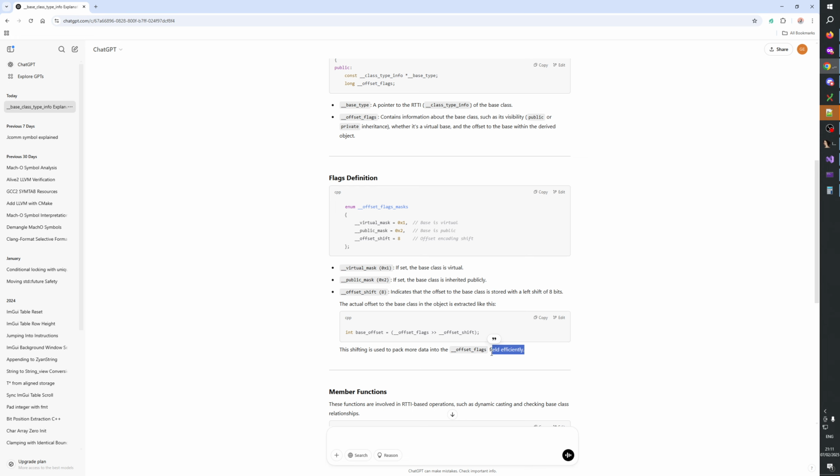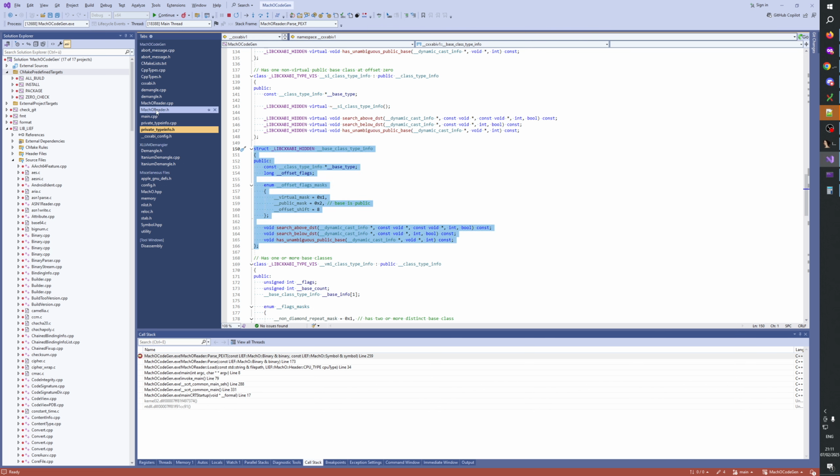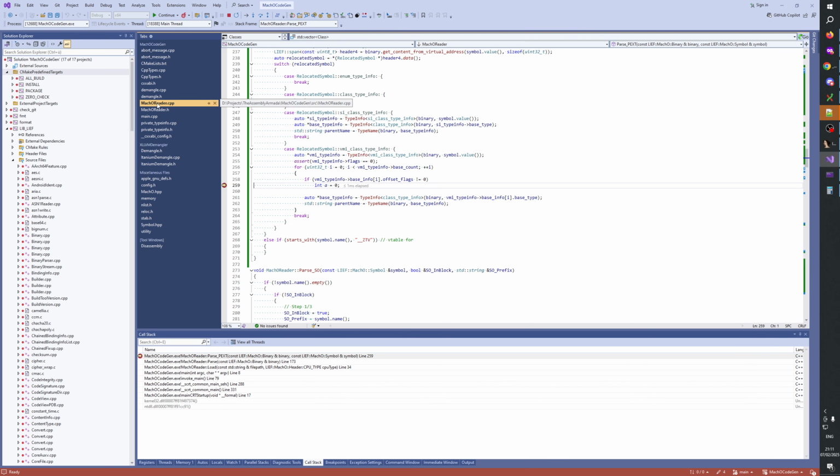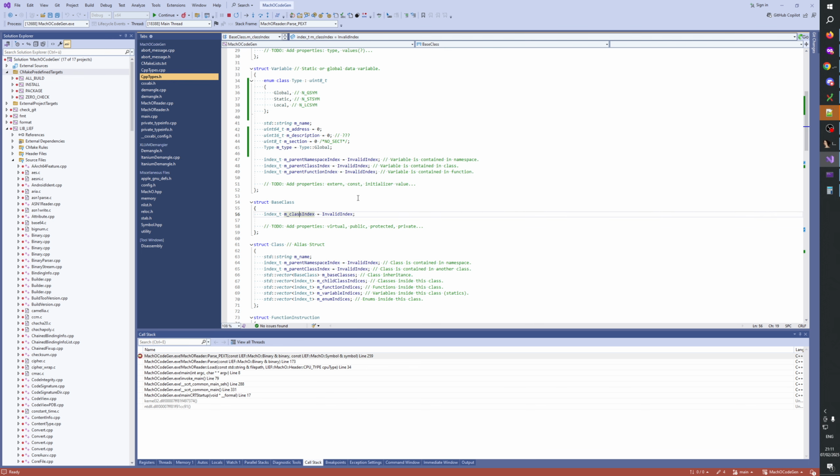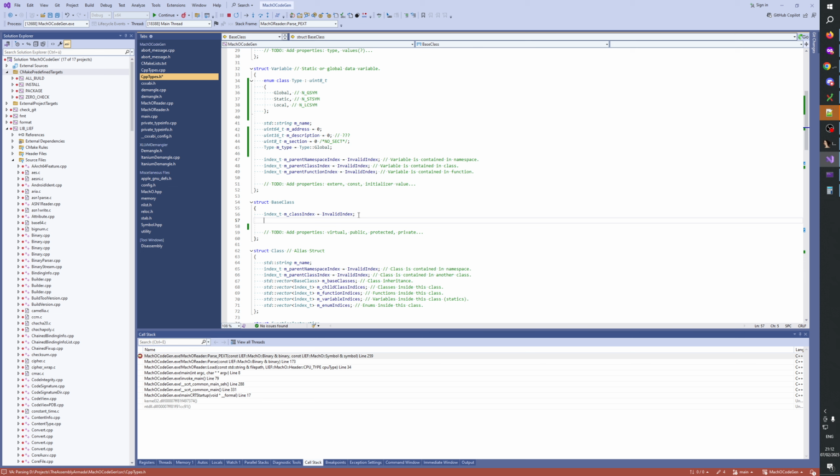I see. Okay, then how about we break it down to a bit simpler base class. We save it as bool is virtual, virtual inheritance.